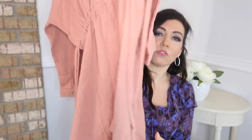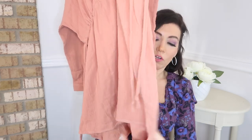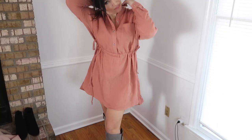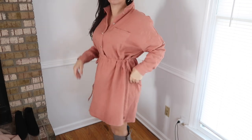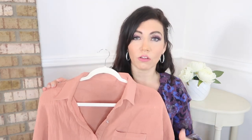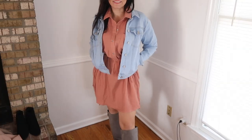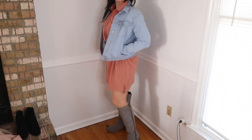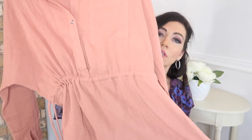It has a nice long length with a slit and a little more length in the back, and a nice relaxed fit. These come in black, beige, and olive green, in sizes extra small to 2XL. I got my normal size medium — it's true to size but runs a little big, so if you want it more fitted or shorter, you could size down one. These are going to be perfect now with a little cardigan and boots, and when it gets warmer, you can do strappy shoes, a denim jacket, or roll up the sleeves with sandals.